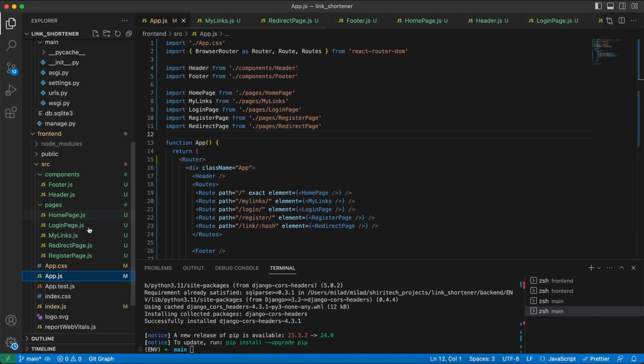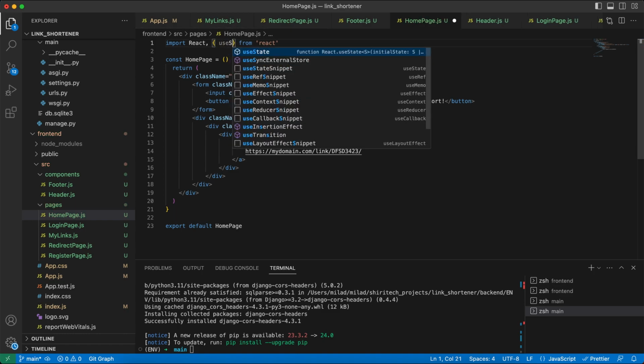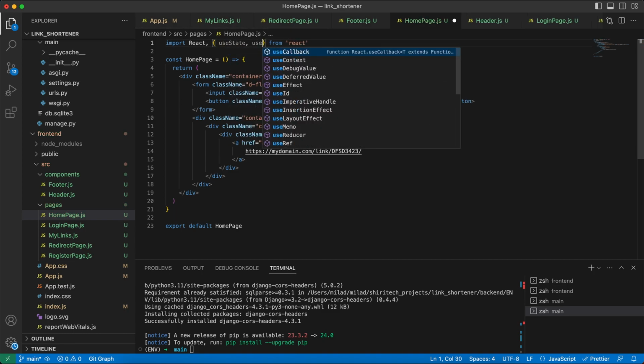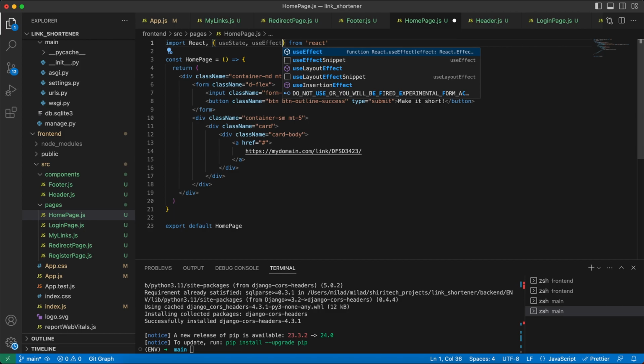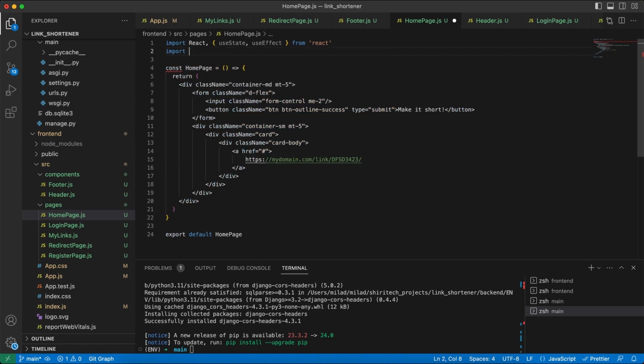And here in the home page, it's important to import the necessary hooks. We're gonna need useState and useEffect. That's all for now. And also let's import Link from React Router DOM.